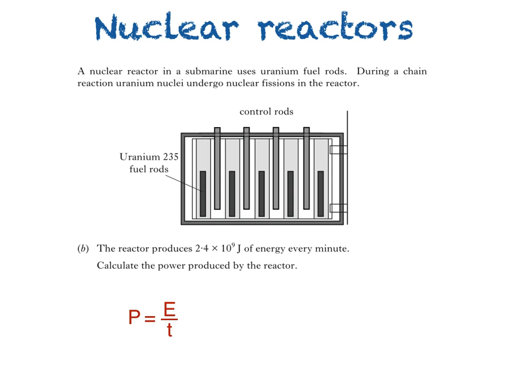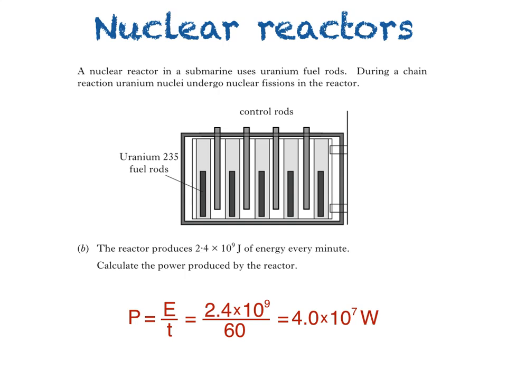We'll also need to convert time into seconds. So substituting our values into the equation, we get 2.4 times 10 to the power of 9 divided by 60, which is 4.0 times 10 to the power of 7 watts. At National 5 level, forgetting to convert time from minutes to seconds would cost you 2 out of 3 marks. So it's also important to remember the correct unit for each quantity. If you need help, then you can download a file called Help with a Relationship Sheet from my website.